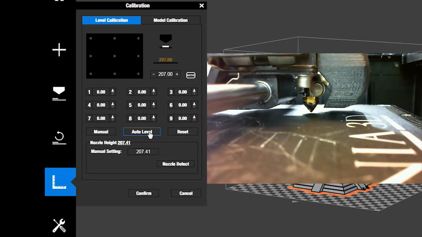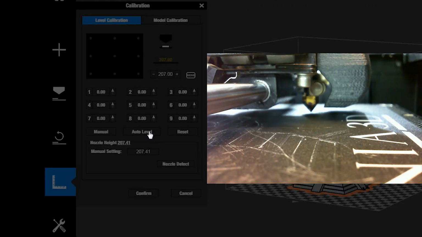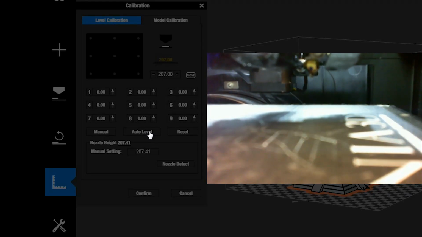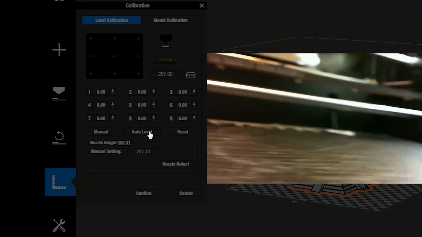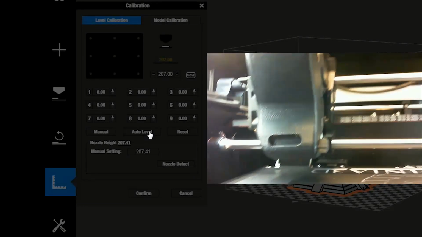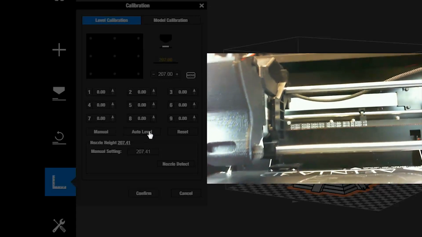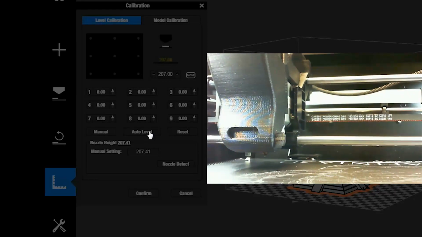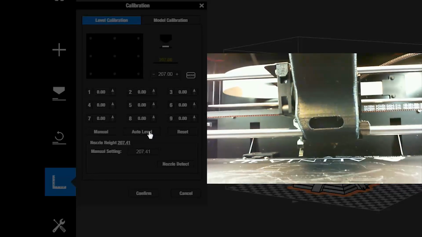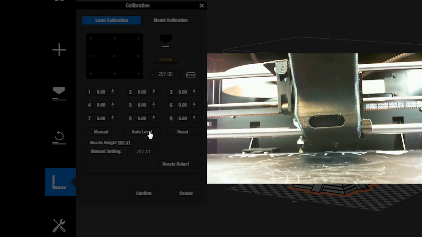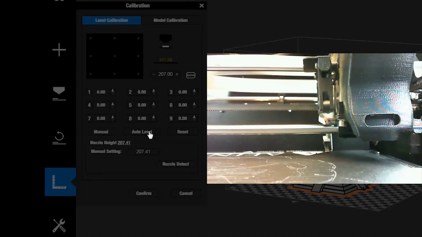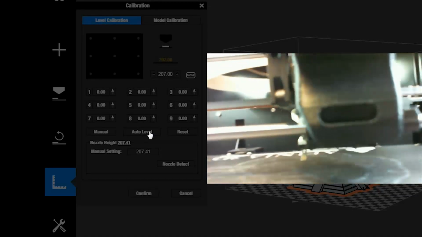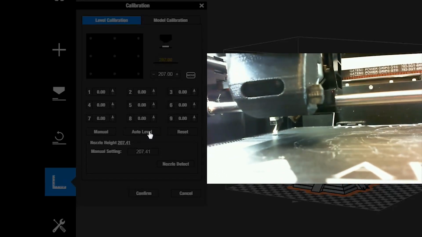Okay, so now I've done that on all the settings, or the hardware there on the corners. Now I'm going to do an auto level, because now I should be pretty close to actual level for hardware, and now we're going to do the fine tuning with the auto level calibration. And this is where it'll do the 9 points with the sensor. This is not in real time. This has been speeded up a little bit. But it shows you where all those 9 points are. And we'll see what our values look like coming back after this.